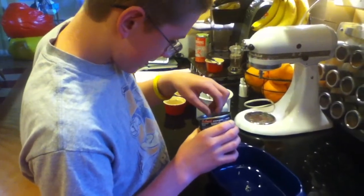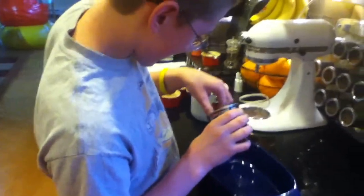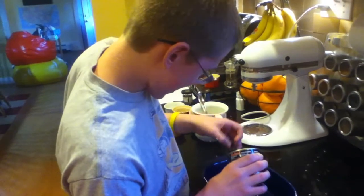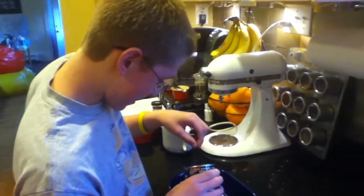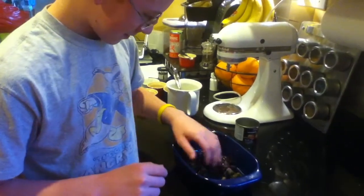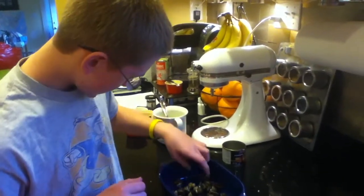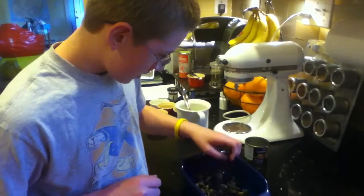This feels so weird. Like, it feels like an egg. It feels like eggs. Okay, it's not eggs anymore, it's just snails. Okay, I've just dumped them all in. My filmer has decided they don't want me to do that. So, spread them out in the pan. I smell salt. I think they're spread out enough.